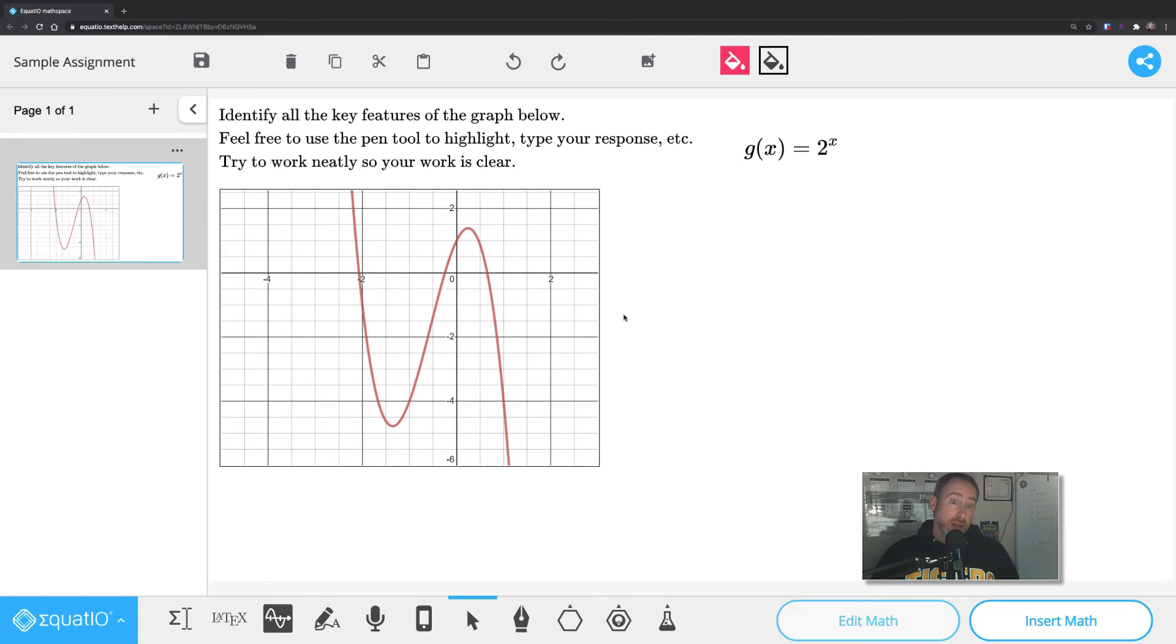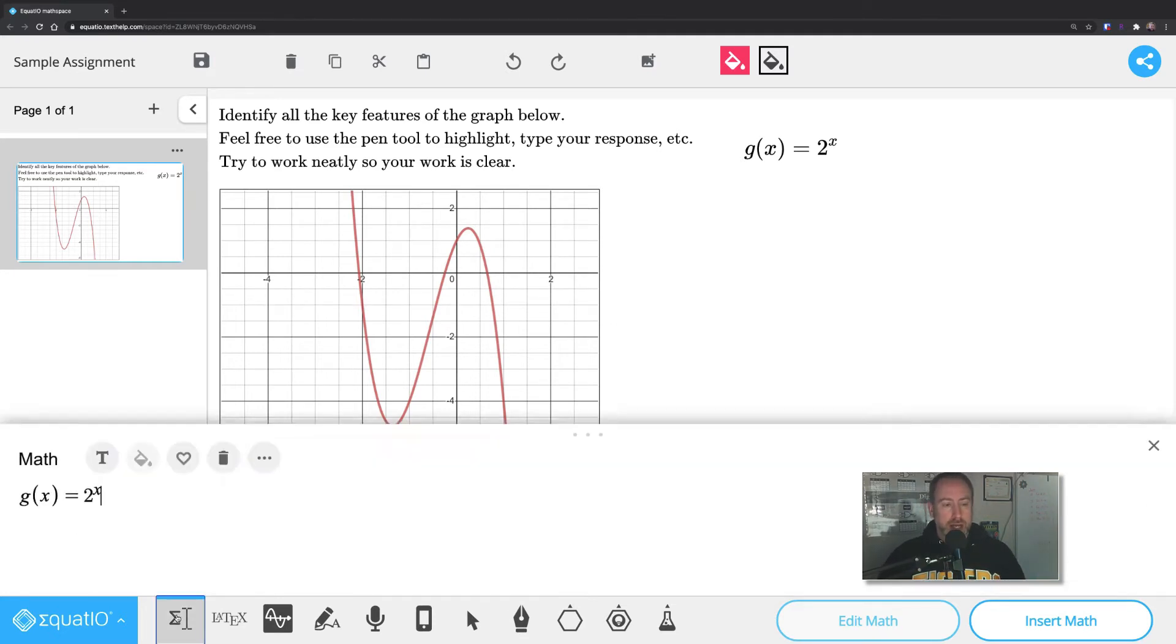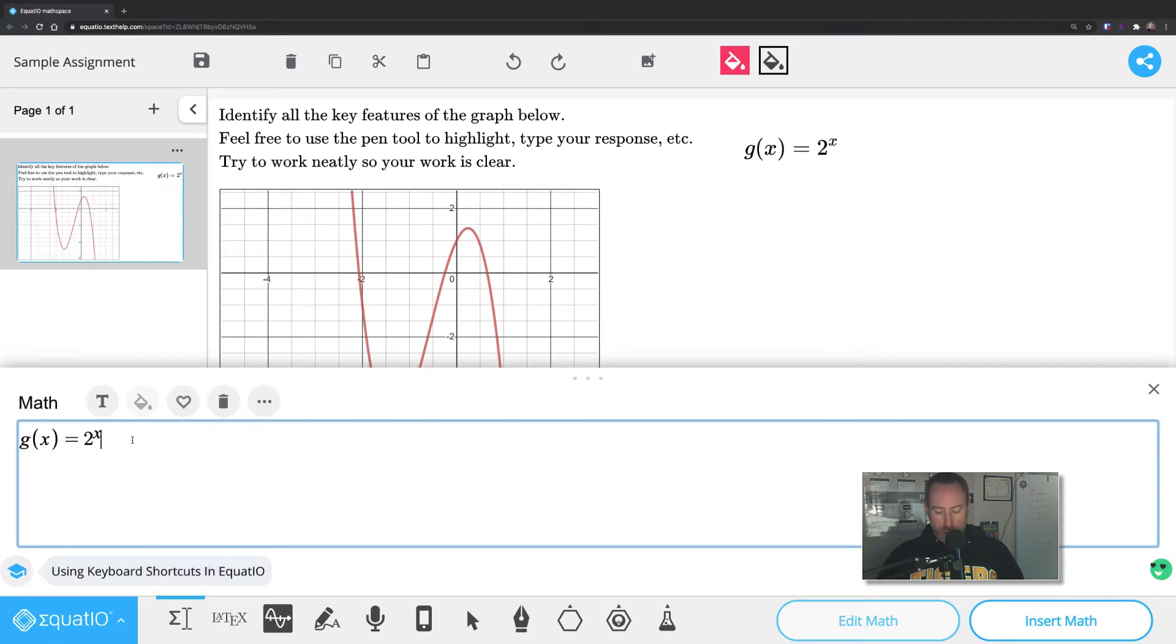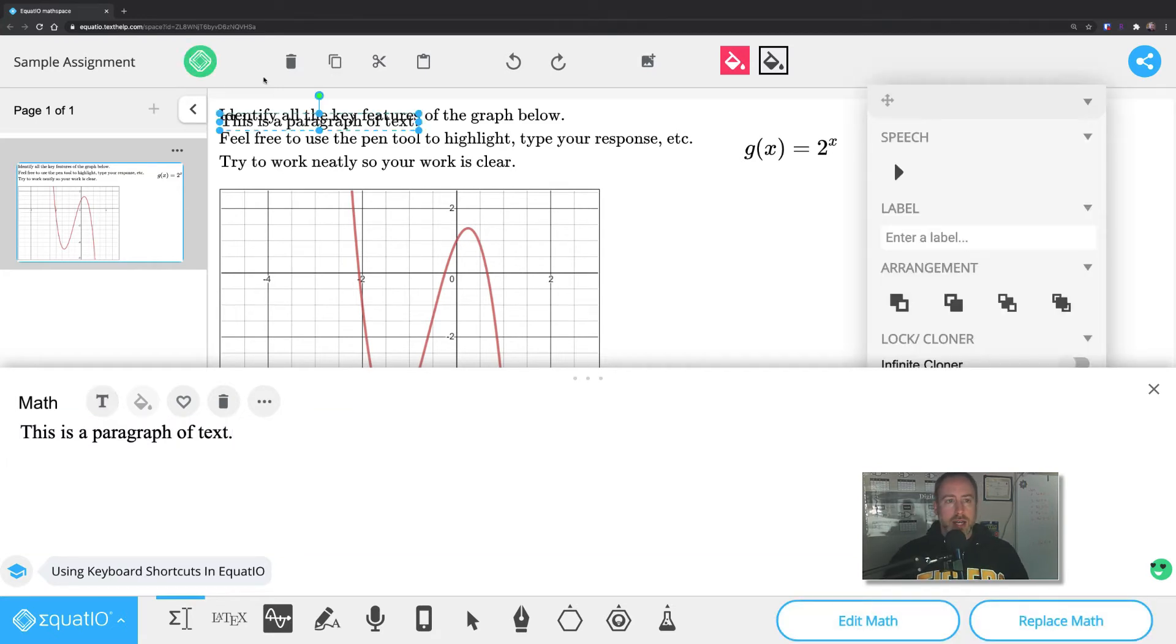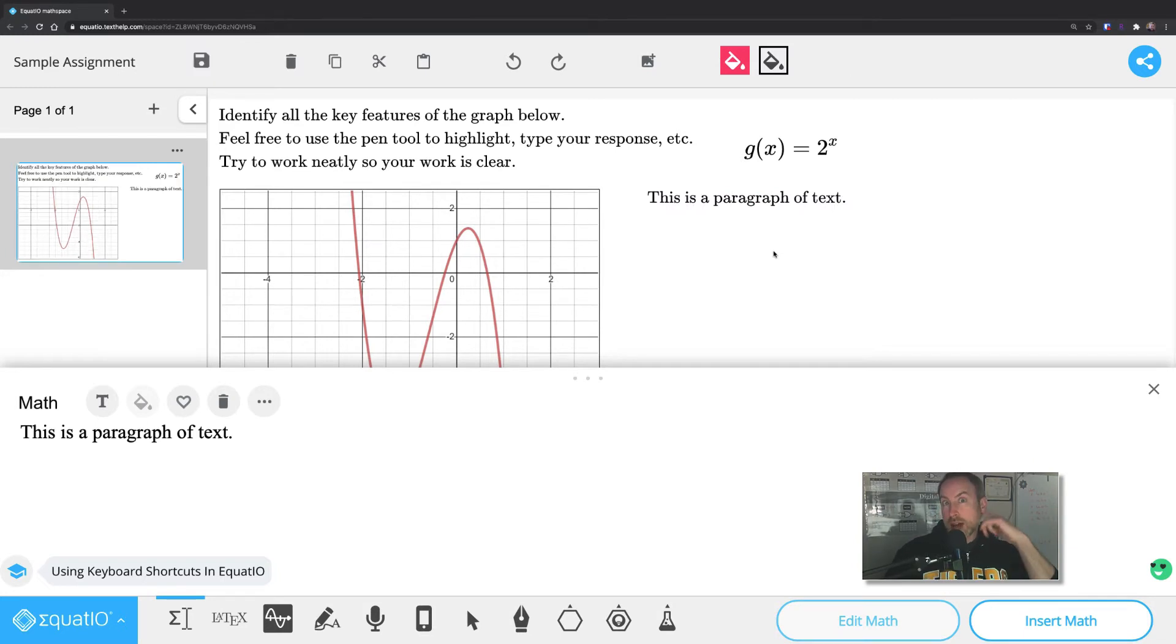Now, what if I wanted to do something a little bit more specific that had text in it? Inside that equation editor, there is actually a text or insert text tool. This is a paragraph or specifically a sentence of text. And then I can say insert that, and it just inserts that text. So if you don't want it to look like math with the italics and stuff like that, you can use the text tool. There's a shortcut for that, actually. Let me just delete all this.